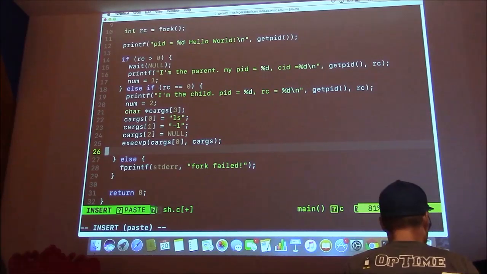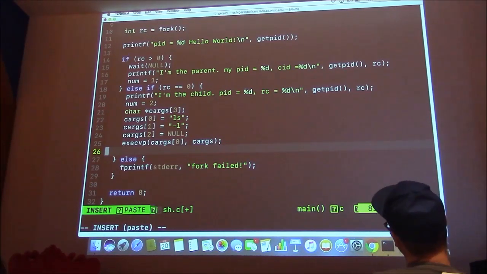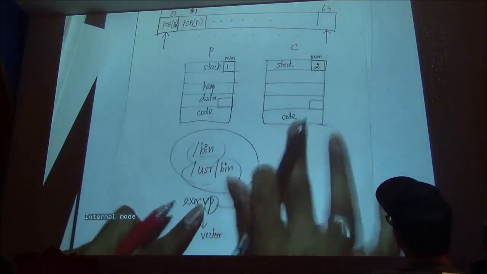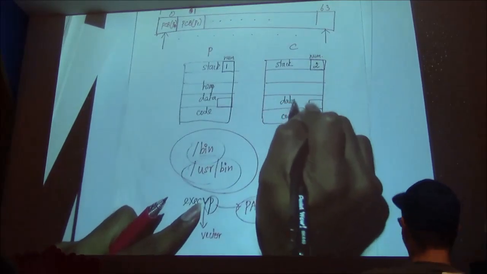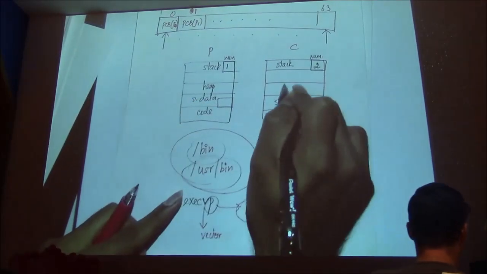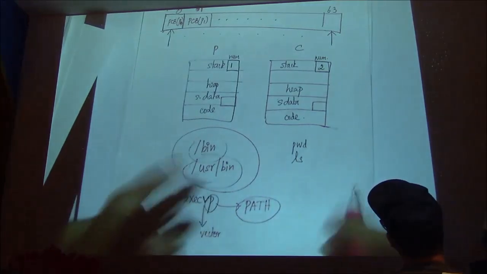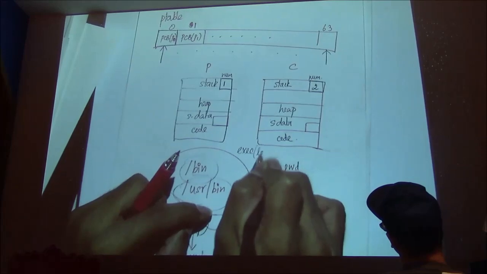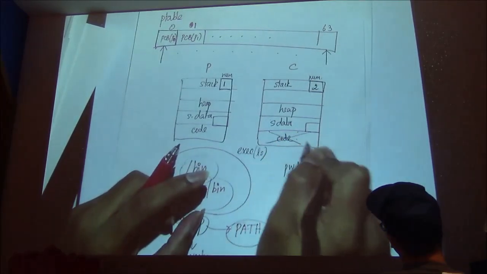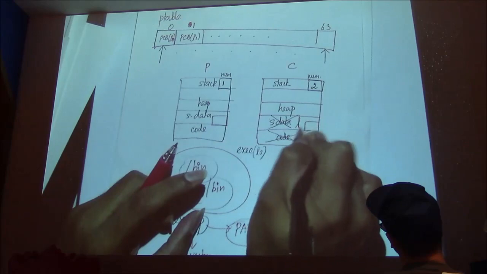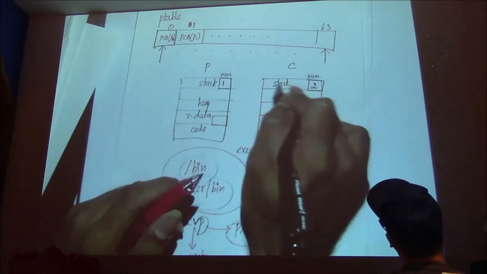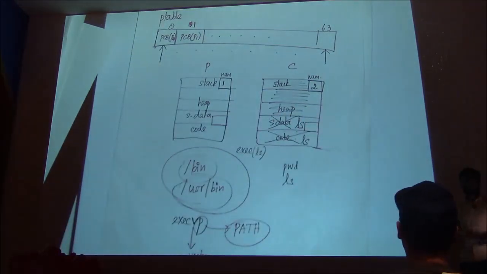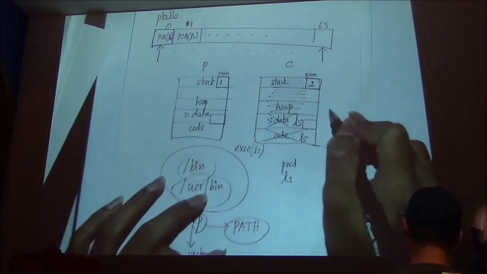Yeah, exactly. So at a high level, this is what is happening. We saw this, right? The code initially got copied, and then the static data also got copied, and then the heap and the stack. Now, when you call exec, let's say ls, maybe this code gets rewritten with ls, and the static data also gets rewritten with ls. And the stack and the heap get cleared off and reinitialized. This is now your new ls program.